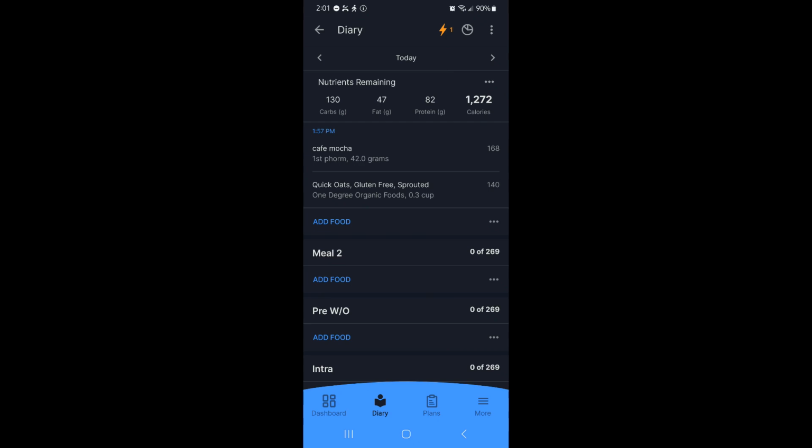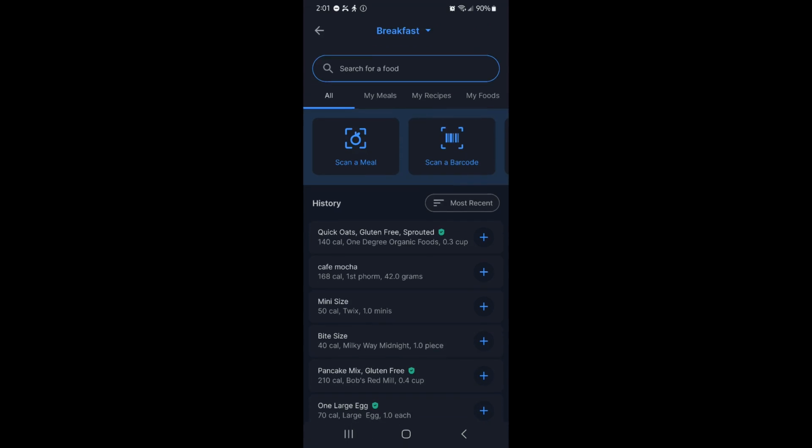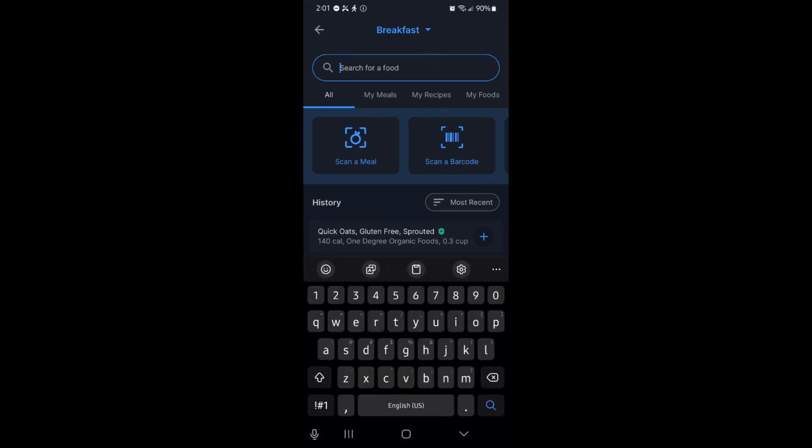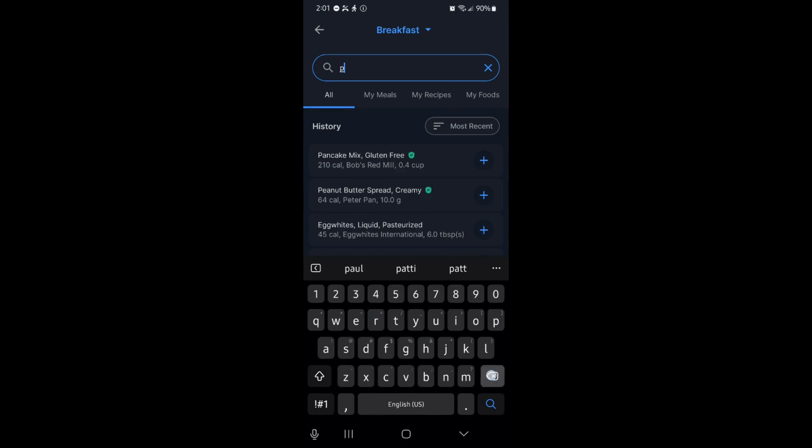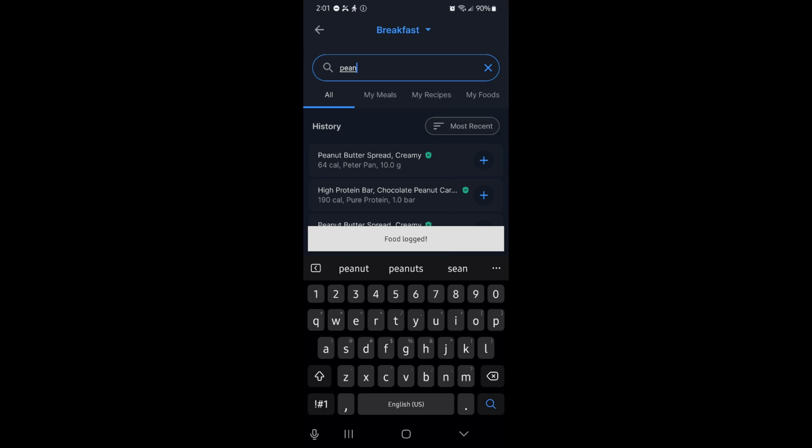I need a fat in here also because I know that I have just forgotten to share that with you. So I'm gonna go ahead and add another food to this breakfast. And I almost always use peanut butter as my fat because I like to put it in my oats. So if I search peanut butter, then the ones that I use the most come up. And again, if I click the add, it will add whatever I have there, which, as you can see, is 10 grams weighed.